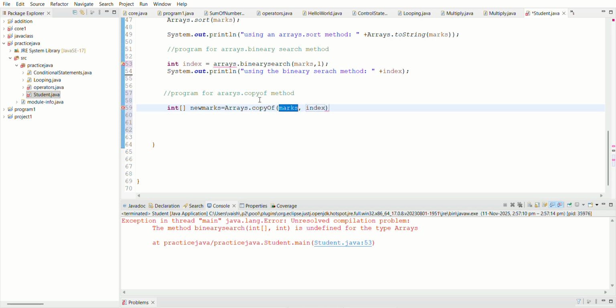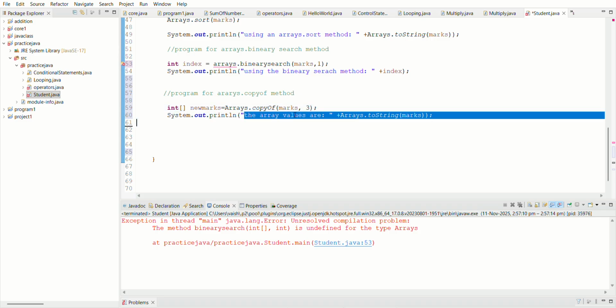Here we use marks, index value. Suppose I give 3, semicolon. Here we print using the Arrays.copyOf method. Here we print the new array.